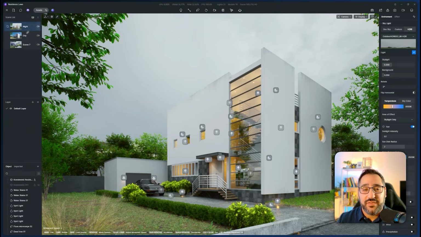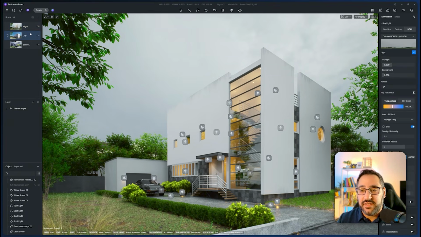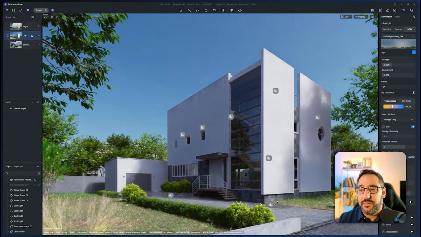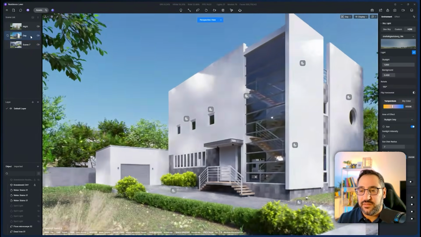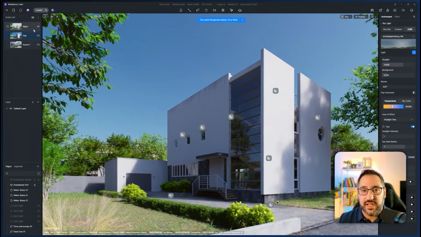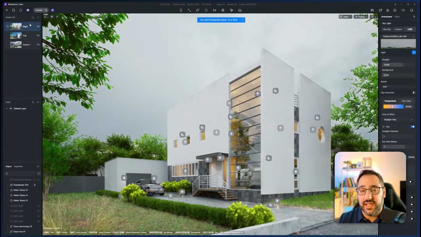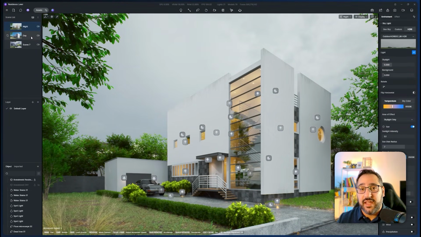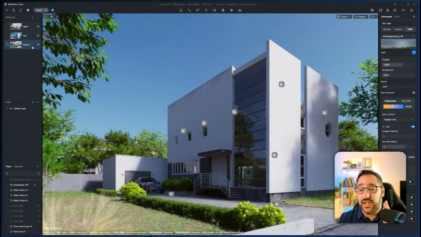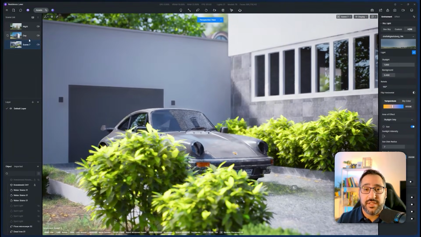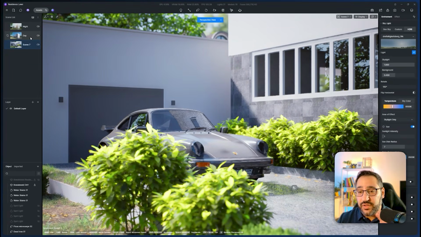And then moving down, we've got our scene list. So the scene list, these are kind of like hotspots. But I want to point out that they're not just camera positions. I've got this little demo here where it's changing the time of day. So it's going from day to night. That's the interesting thing. It will remember environment settings. So you can do a day or a night study or an option A, option B study. It can actually toggle on different layers, different objects. You see how the Porsche was disappearing and everything. So pointing that out there.